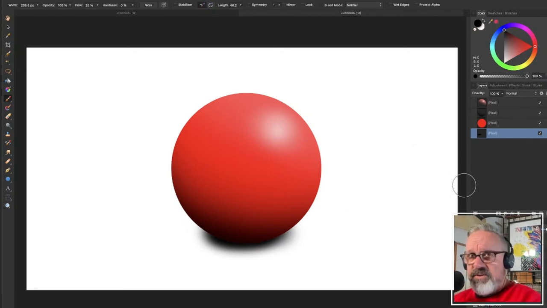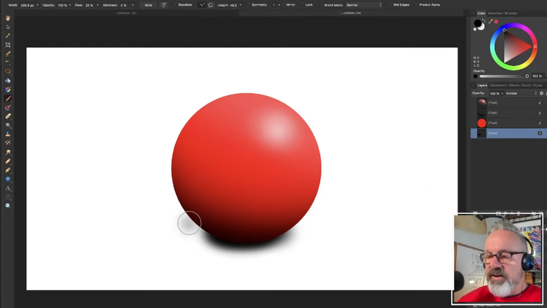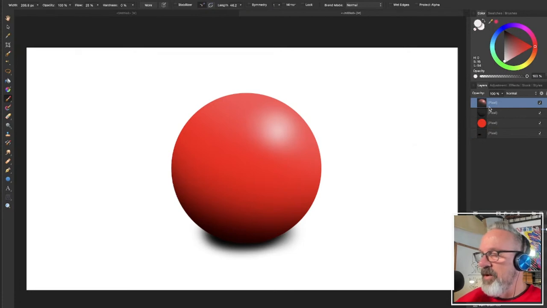There's more I could add to this. If this really was the road I wanted to go down, I could add the cast shadow or the cast highlight, where the light is bouncing stuff up on here. I'm pointing: if I put a little whiteness here, why not? Let's just do it, Dave. I'm going to leave it on that layer just because. Just a faint one. Oh, that's too much. Super faint. And a little bit more broad. It's just a little bit of a cast down there because light bounces, right? Even though it's shadowed, there's a little bit of a bounce in there.